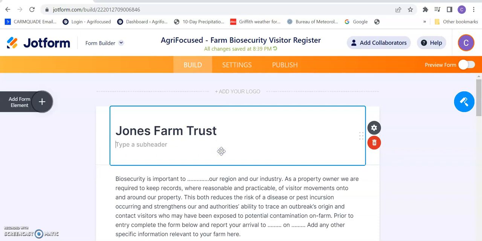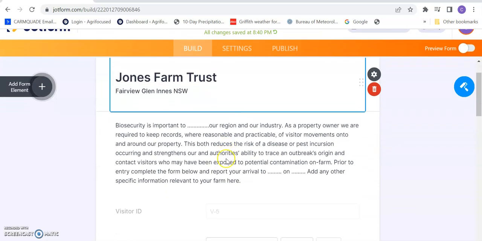Now obviously if you've got multiple properties located some distance from one another, you'll want to have separate forms with separate QR codes and separate signage set up for each farm. So you can put your farm name here, and I would suggest putting the full address.